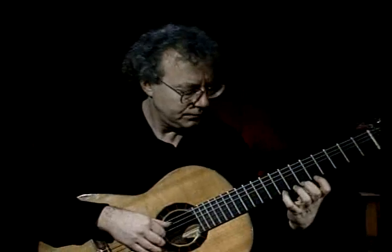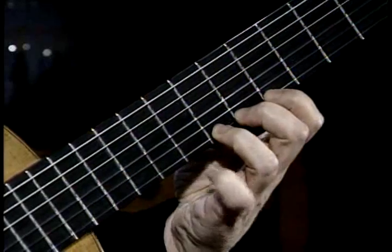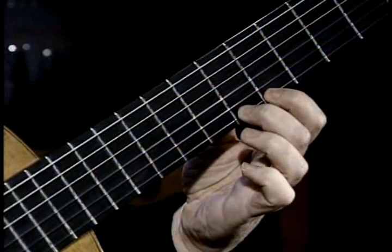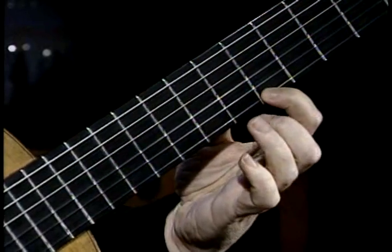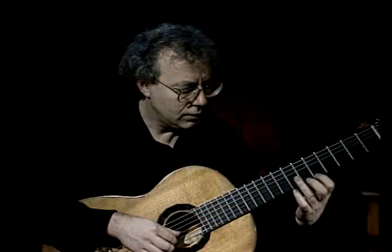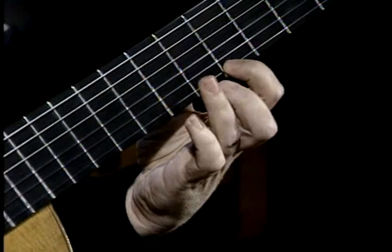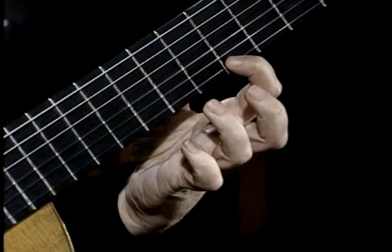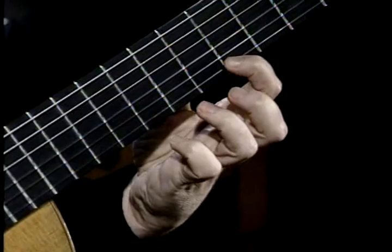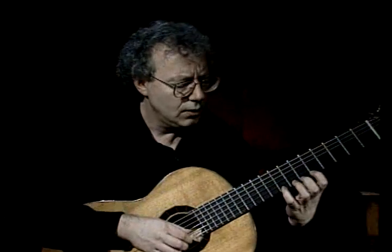Descending slurs, we need a pluck with the left hand. Too often guitarists try and get the descending slur by simply lifting up. When you pluck downward, you really get a defined sound. So work on that.